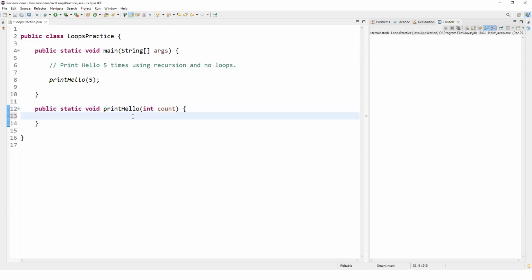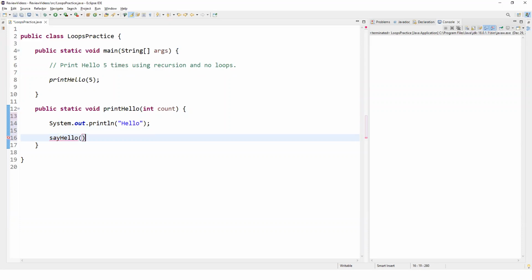And then what it's going to do is that it's going to do 2 things. The first thing is that it's going to print 1 hello, which is the piece of the problem. And then it's going to call itself, say hello, right, with the count, or in this case, let's make count minus minus, so people do not get confused. And then we can pass the new count as an input, all right, or print hello. That's the name of the method.